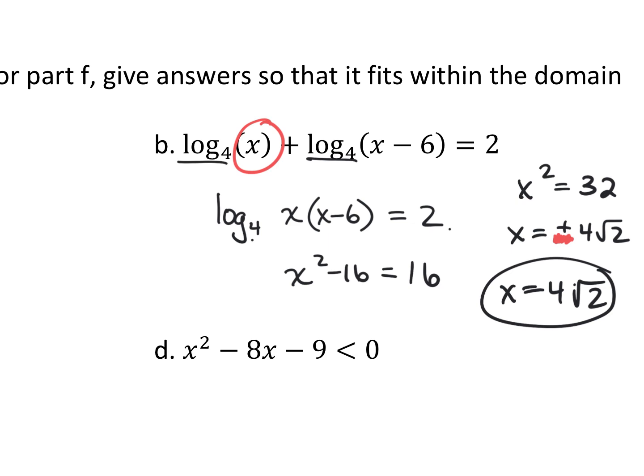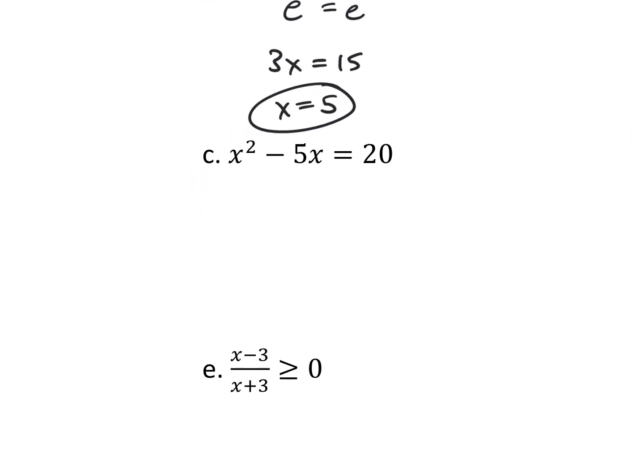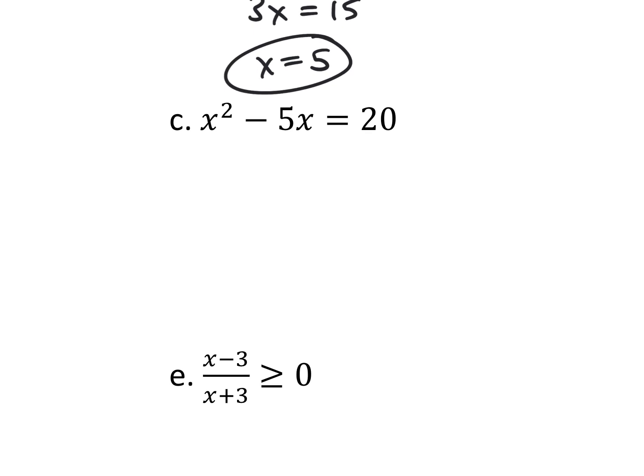All right, let's keep moving here. I can look at problem C next. This is a quadratic. I can see that this is x squared minus 5x, and it's a quadratic, so I'm going to set the equation equal to 0. I would try to factor this first. This is not factorable. Completing the square is probably not a great plan with an odd number there, so I think the quadratic formula is probably our best bet.